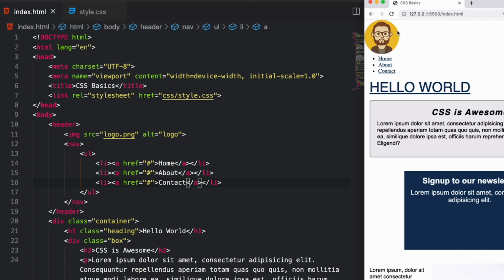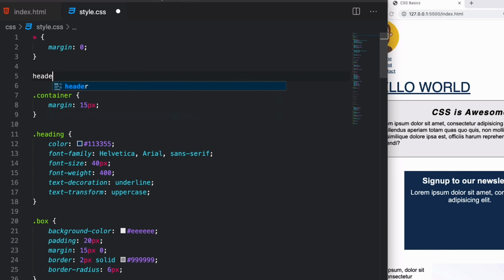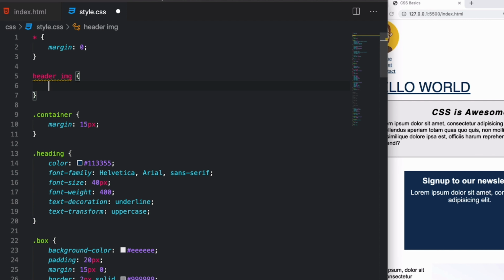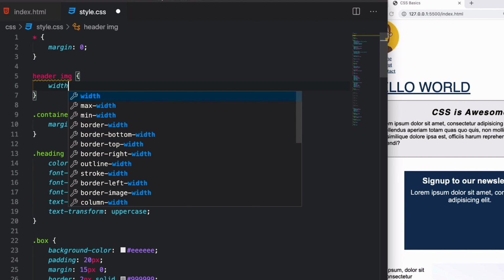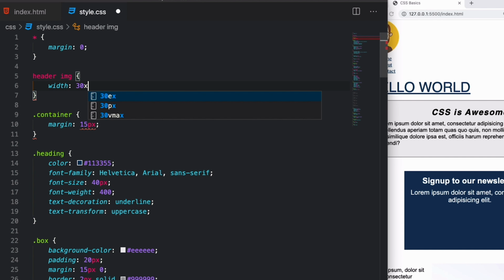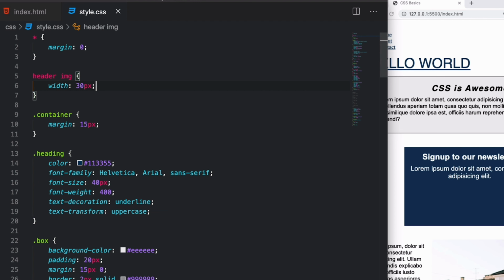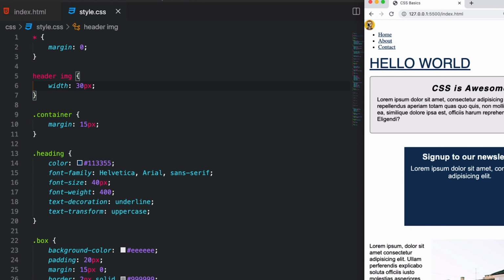So at the moment, the logo is a little bit too big. So let's jump to the style. I'm going to say header image. So an image inside a header tag. We want the width of it to be 30 pixels. Now, if you don't specify a height, it will just do the height as well. So we have a small logo there.